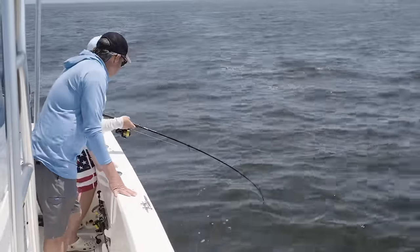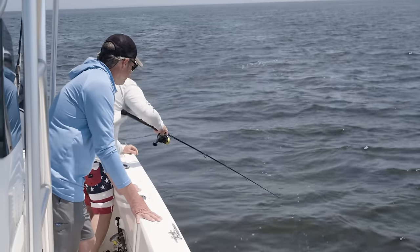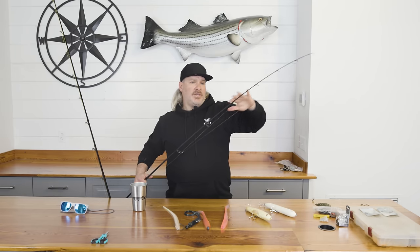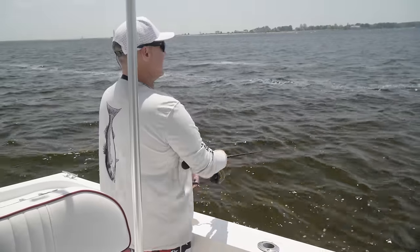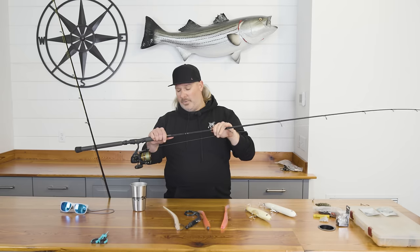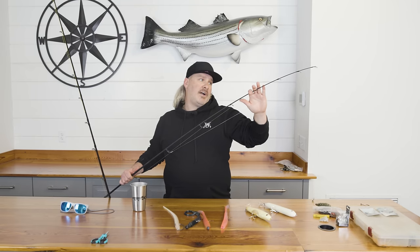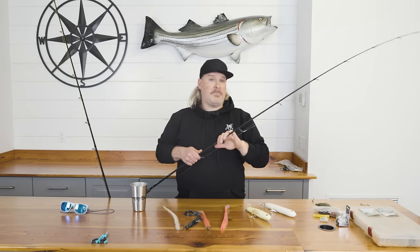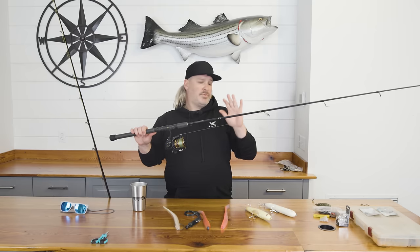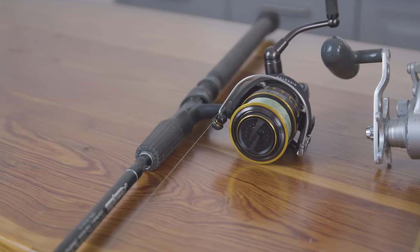The reason I like it is it has a solid, really strong backbone — you need a strong backbone to set the hook on these fish. But you also want a moderate to light tip, because if it's too stiff and you're twitching that rod, it's going to pull the bait completely out of the water. The Lamaglass Triflex 7325S — over the past ten years of using them, they've really been the ultimate rod for these big fish. We've caught fish up to 72 pounds on this rod. It's been a phenomenal rod.